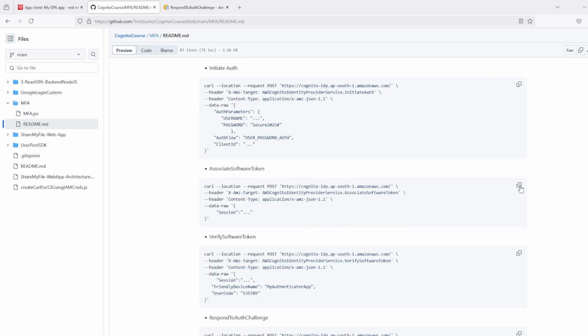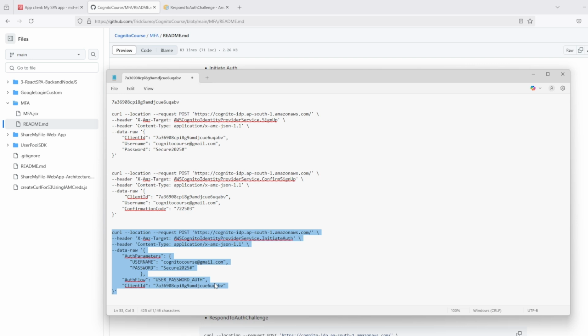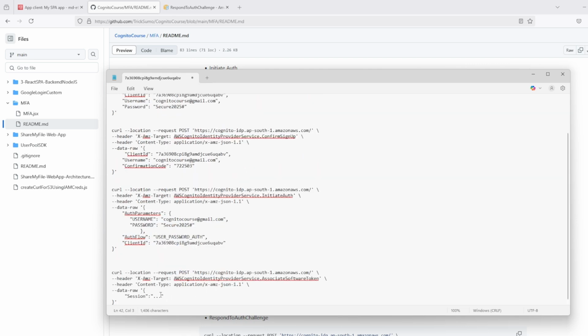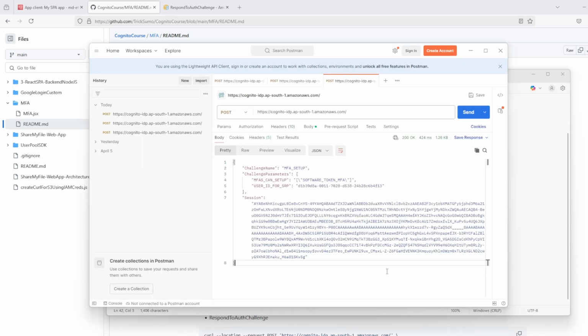So let's call AssociateSoftwareToken, and it will return us the secret key. And here I have to put my session, which I got as part of initiate auth.